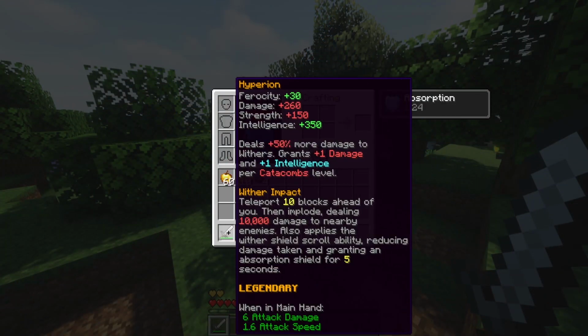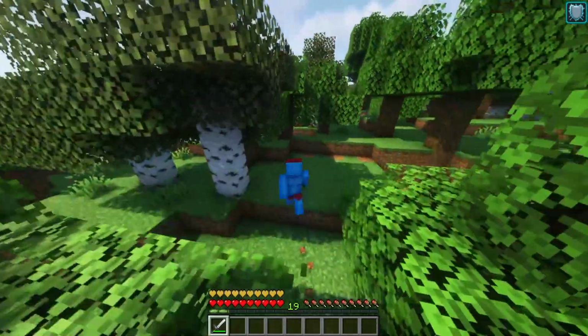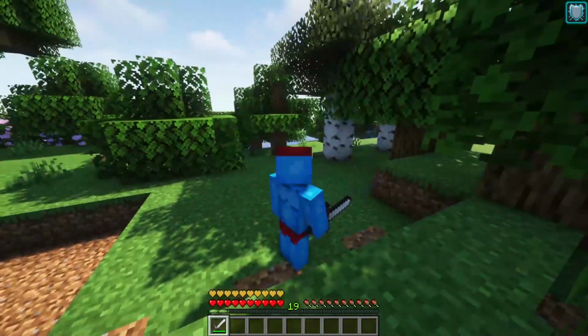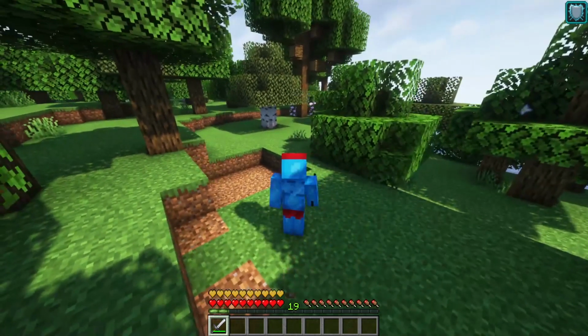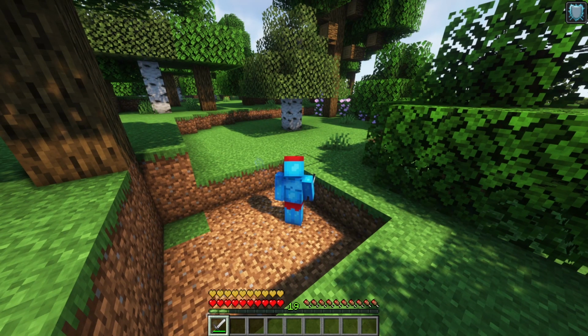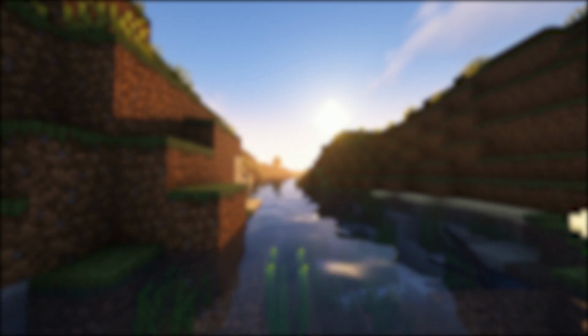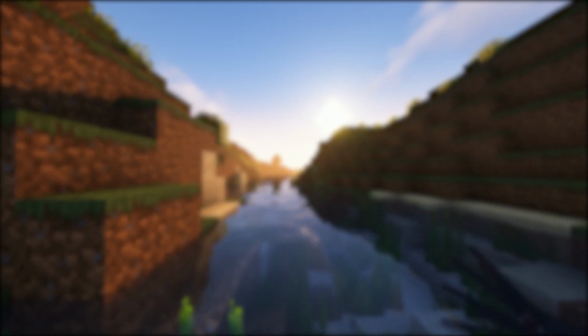So, heading on into the game, we can see the Hyperion in all its glory. Upon right clicking, we can see that we are being teleported and an explosion is being generated. We can also see that we are being given an absorption effect for 5 seconds. However, this felt like a boring old Hyperion. I wanted to make things go boom.